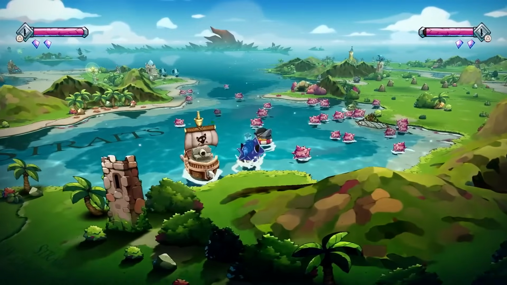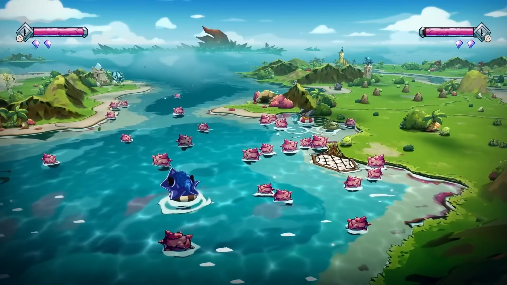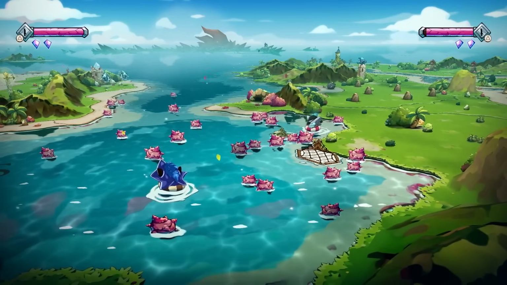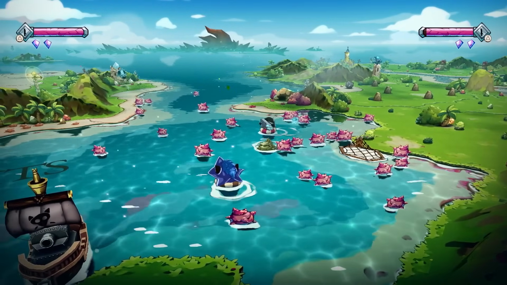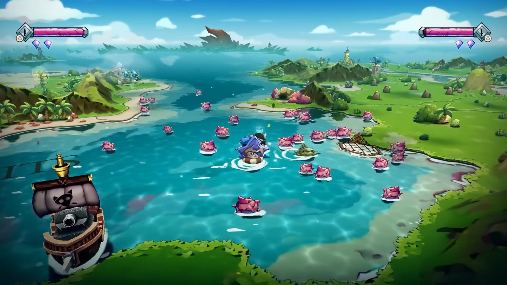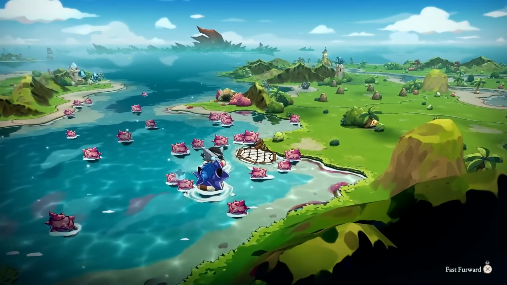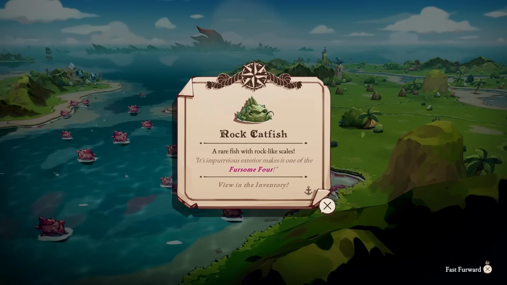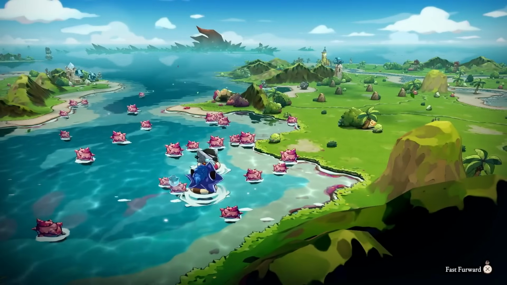You want to hop out? You want to stand right here, to lead it over to the net? Oh, it can get damaged. Catfish, go this way. Got it. Rock catfish, a rare fish with rock-like scales. It looks so satisfied. Its impervious exterior makes it one of the fearsome four.